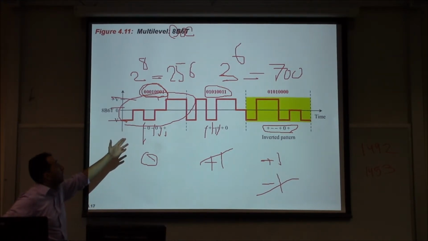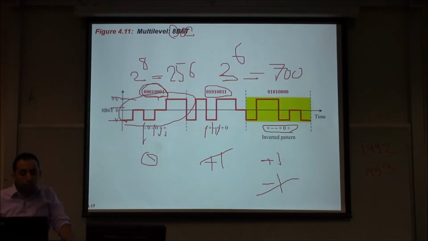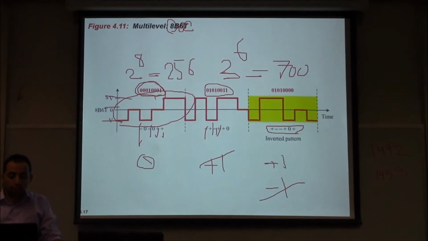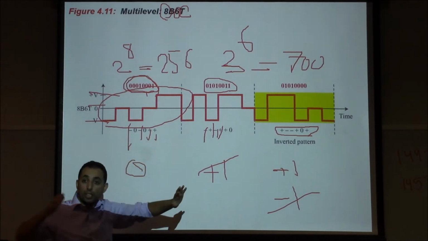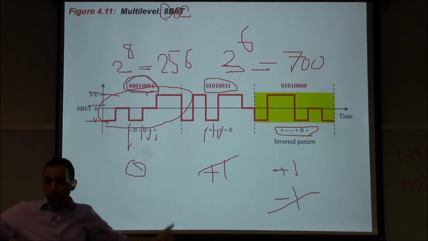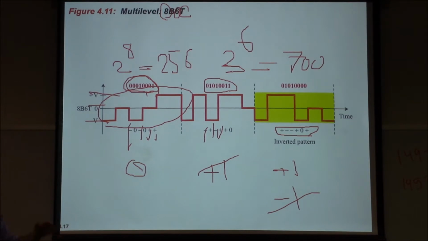So while we are using 8B6T, there are many other techniques. As I said, we can use 10B17, which is 10 different bits sent over 7. That depends on the application and the data rate. Higher bits per bit interval means a higher data rate, but at the same time a more complex system, because here we have 3 different signal levels that we need to decode at the receiver side. Also, we have 6 elements, which means we have to have wide bandwidth. That's why usually when I say high data rate, that comes with higher bandwidth, and that is the relation between them. Okay, so this is multi-level 8B6T.